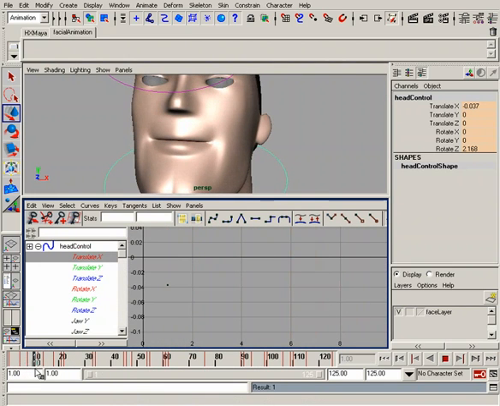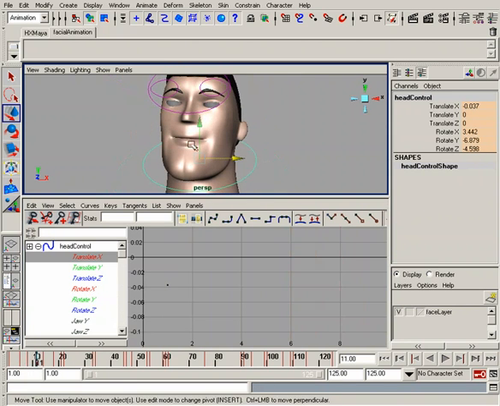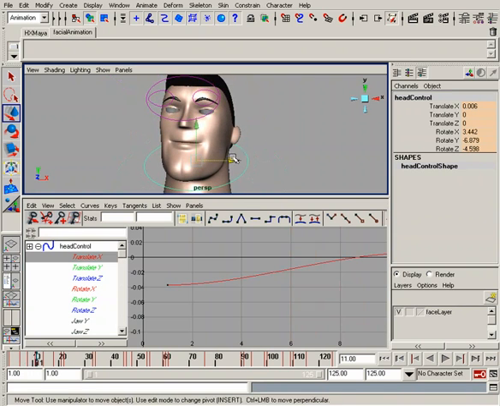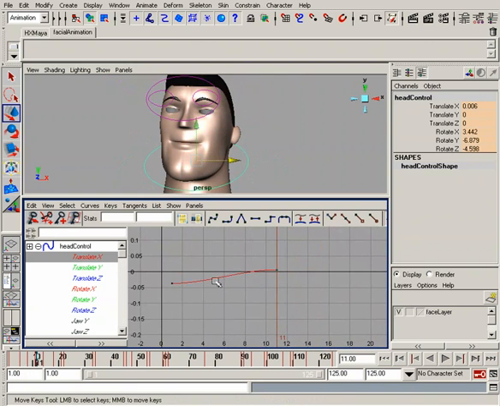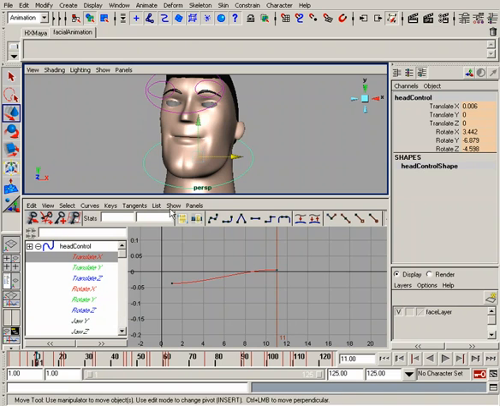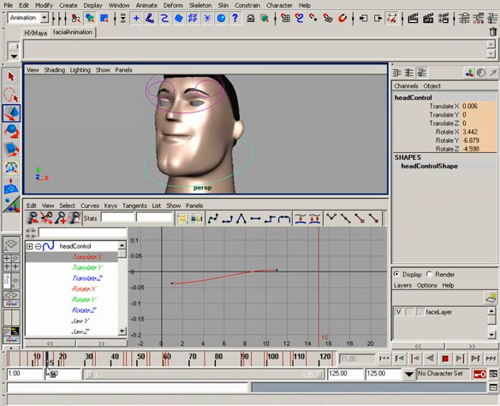We'll scrub through, and we could go to about frame 11 now and move the head in the direction of the character's left. And we could also use the direction that the character's head is turned in right now as reference for when laying our translate X keys, because we did rotate his head to the left in the Z, so we can just go ahead and use that as a helper or as a guide to figure out the movement of our translate X as well. Okay, so we'll scrub through to see the movement we're getting.